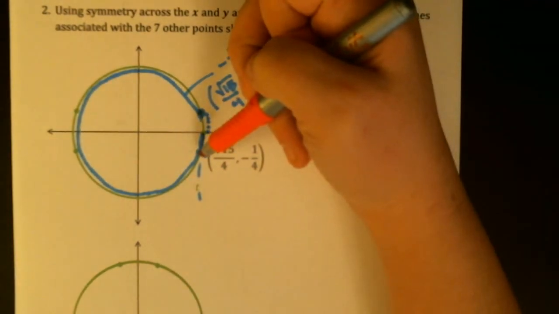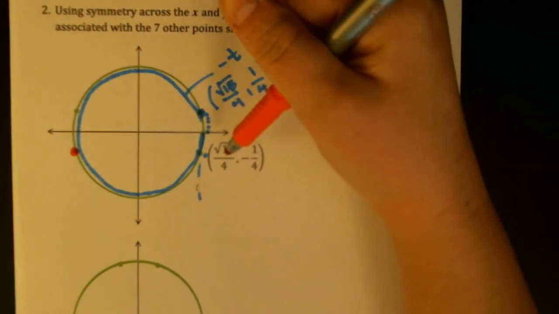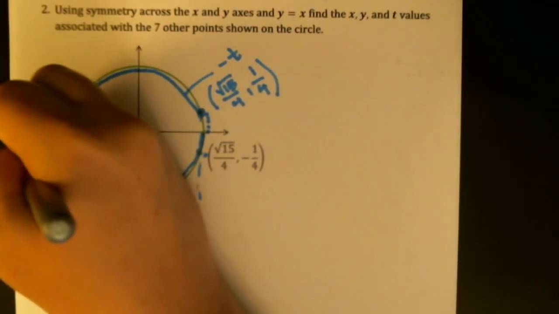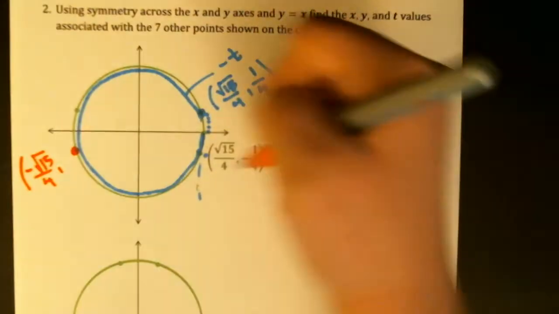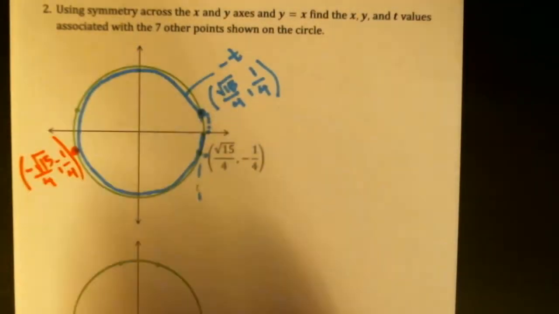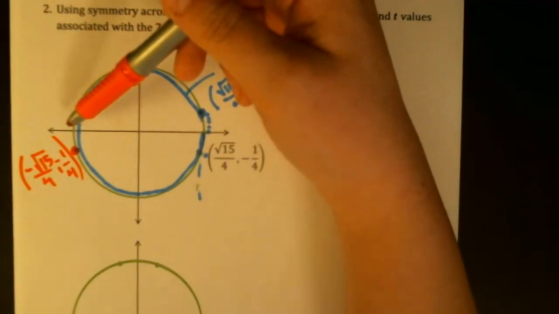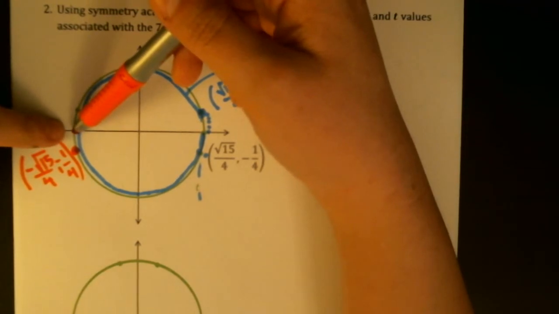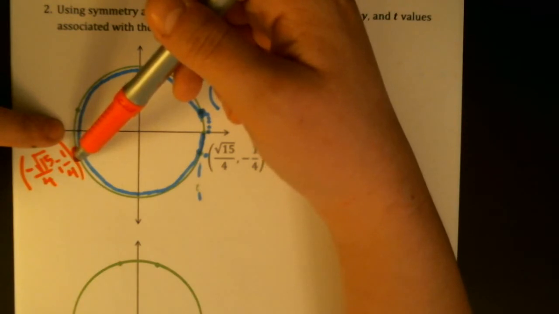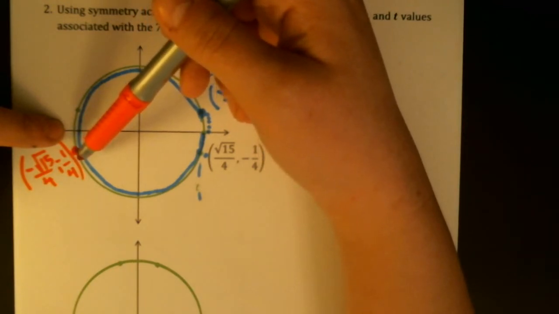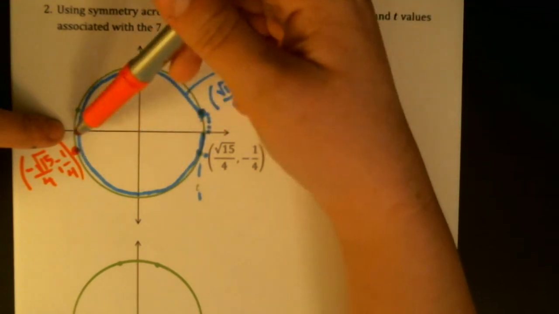Let's start again with our original point and now flip across the y-axis. So we would land right about there. And that point would have coordinates negative root 15 over 4, so opposite x value, and it would have that same negative y value. Okay, getting here, let's see. So we could start from here and we could go almost all the way around backwards. That would work. What else could we do? There's probably another one. Oh, well, I guess it's still this point, so there's 2 ways to get here.